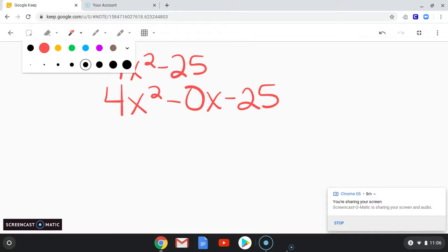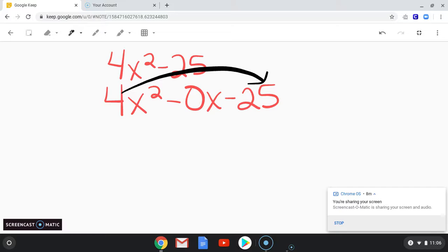We're going to do the same thing we've been doing. We're going to take and do first times last. There we go. That's going to leave me with a negative 100. Go ahead and T-chart that out. Remember, if it's a negative, that means it's positive, negative. If it were a positive 100, my only two choices would be a positive, positive, or a negative, negative.